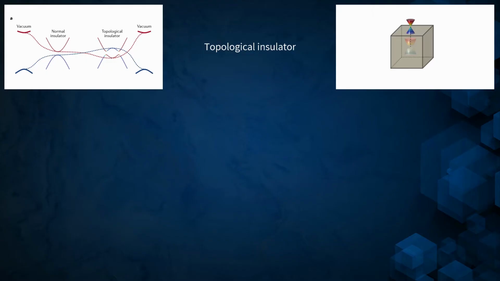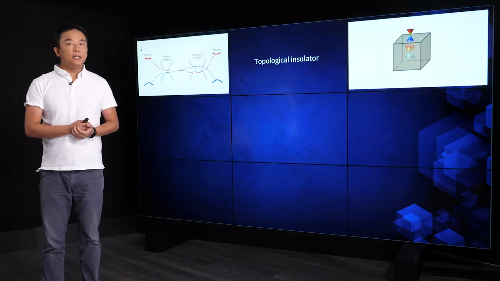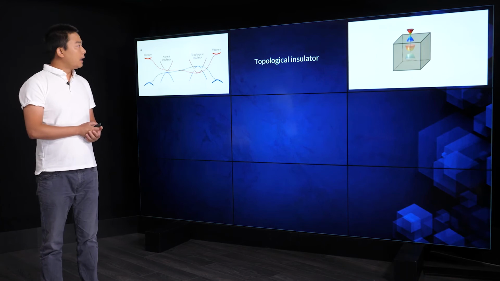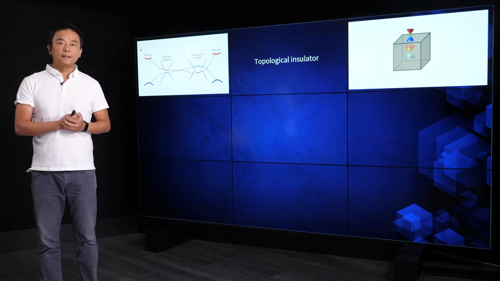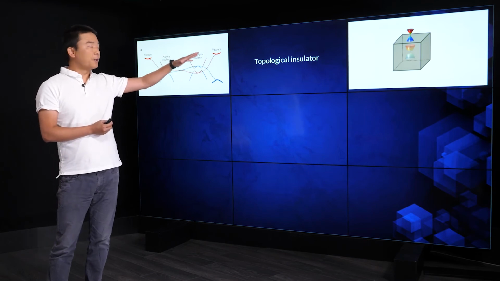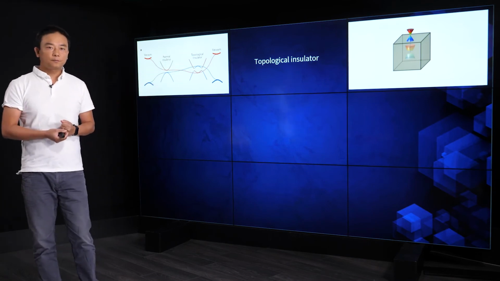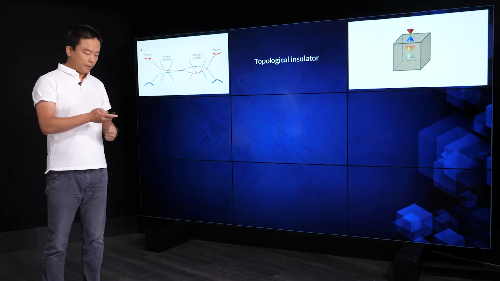Okay, overview this logic. What we learned is if we have a band inversion, the surface will become metallic. And this is exactly the idea of a topological insulator. In the bulk, if the band is inverted, we will have metallic surface states. Actually, the dispersion of these surface states usually forms a Dirac cone, like shown in this figure.